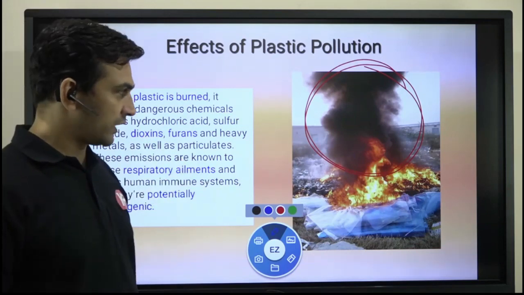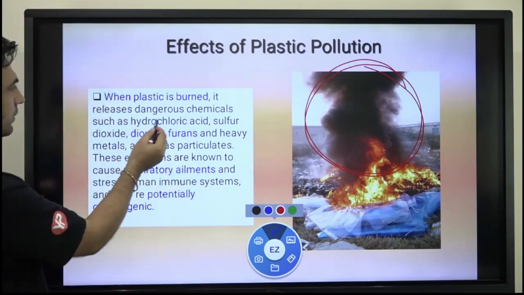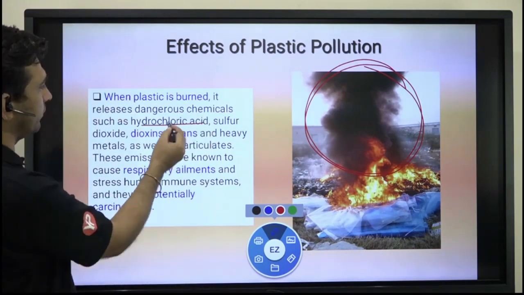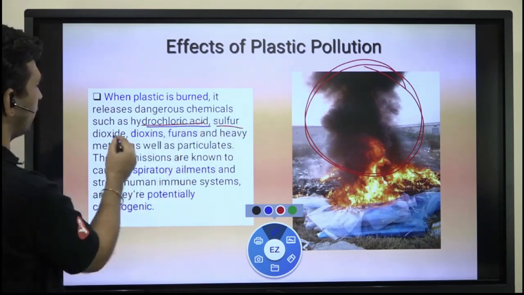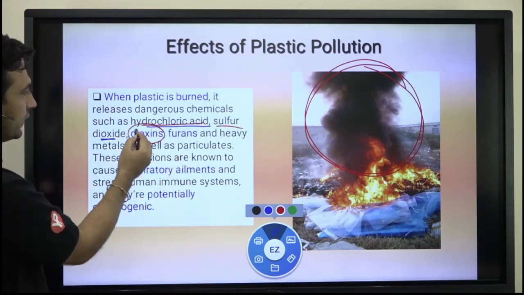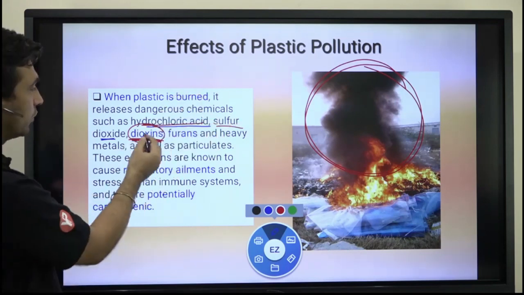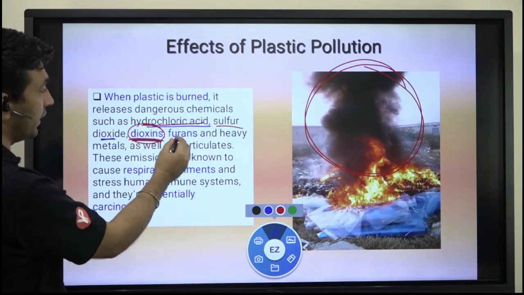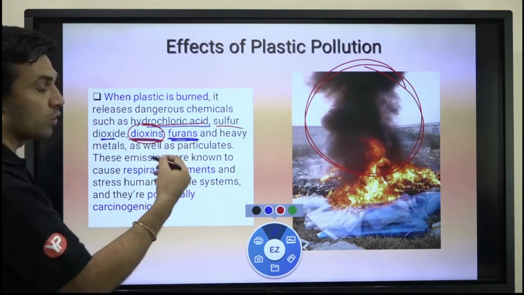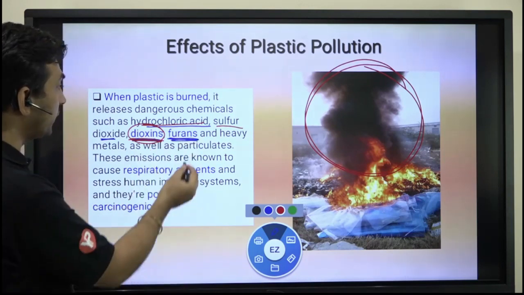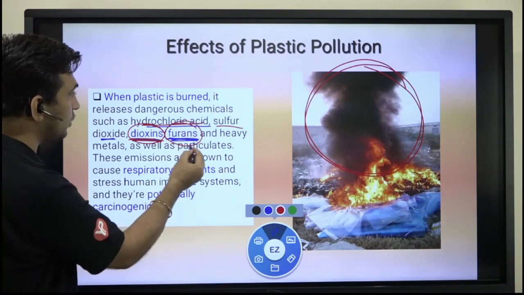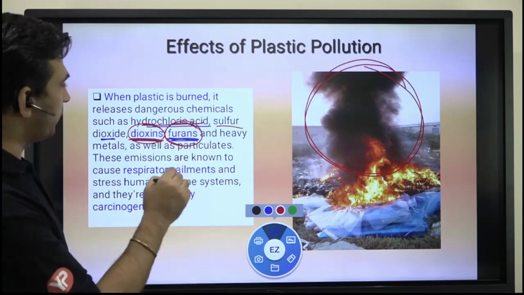So कुछ एक जो harmful gases हैं that you must know which are related to the burning of this particular plastic, right. For example, there could be hydrochloric acid, sulfur dioxide, etc. Dioxin, this is a very harmful substance which is released after burning. So you should at least know this name. ये नाम आपको पता होना चाहिए. Furans. We don't need to know the chemical composition and all that, but we need to know at least that these are the names associated with the burning of this particular plastic waste.